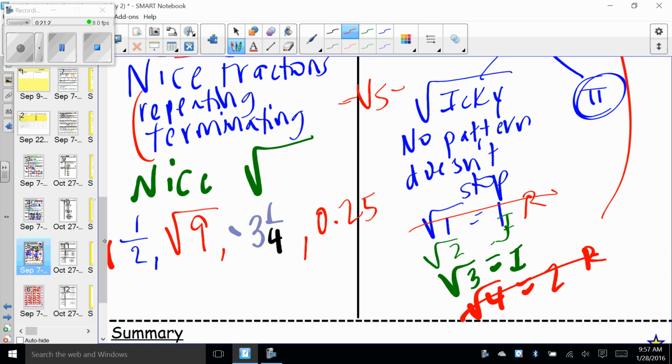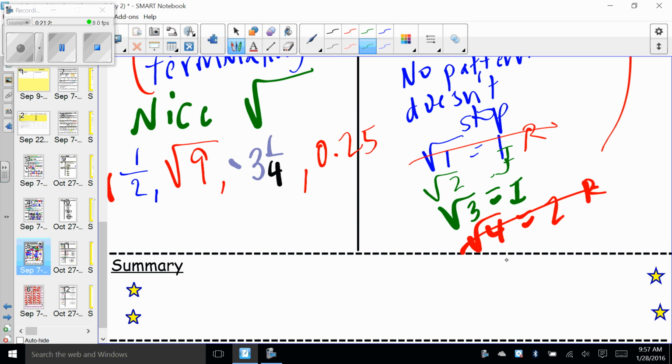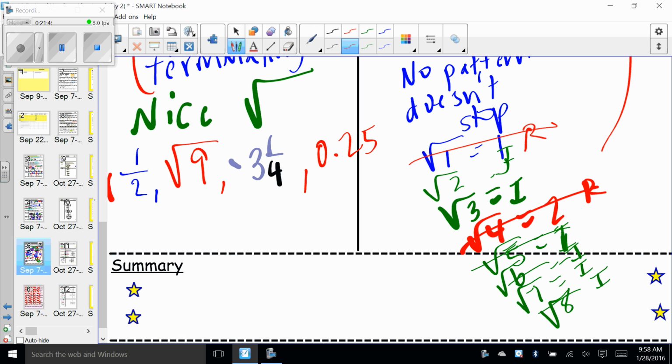So if we keep going down this list, you can kind of see what's going on here. Now, they're not all prime numbers. Square root of 5, put that in your calculator, icky. Square root of 6, and notice that's not a prime number, but you put that in your calculator, it's icky. Square root of 7, icky. Square root of 8, again, that's not prime, but it's still an icky one. The square root of 9, though, that's nice. It's 3, rational. So all the ones in green here, I'll highlight them, are irrational.